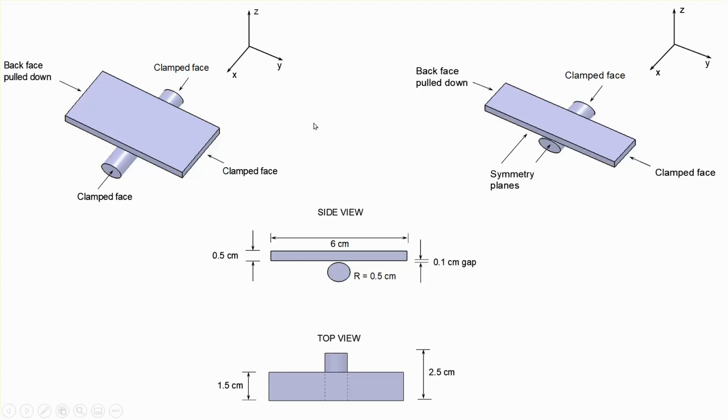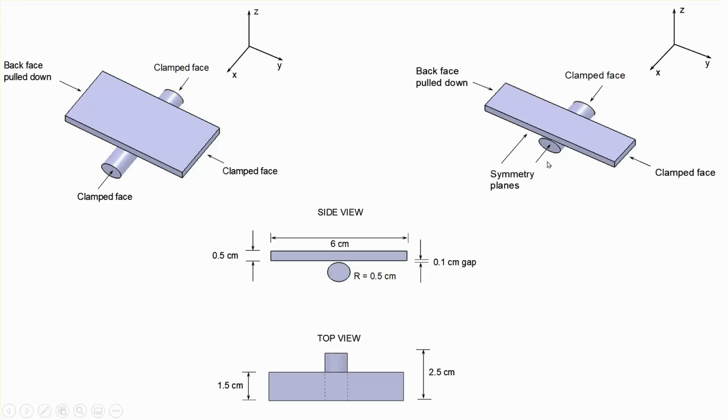Now, this problem can be done as an assembly made of two parts like that. And obviously we have to solve it as an assembly problem, but there is definitely a symmetry involved. So if you look at the YZ plane, it happens to be the symmetry plane of this assembly. Therefore, I have two choices. I can solve it without taking symmetry into consideration, or I can actually model half of it.